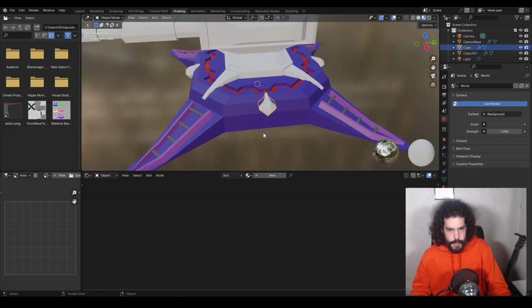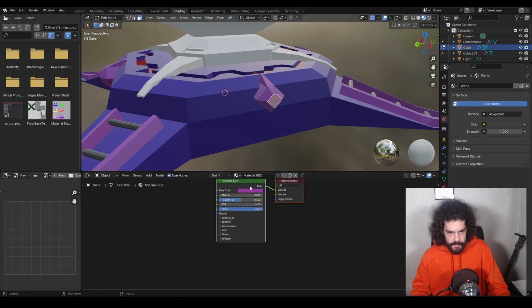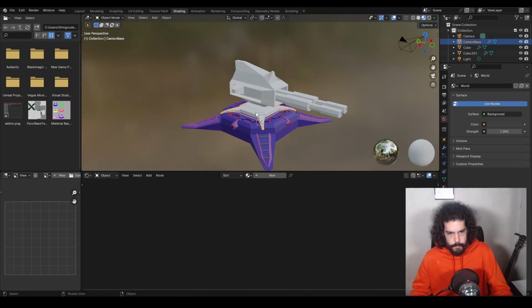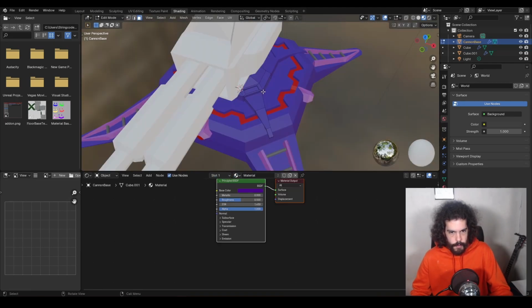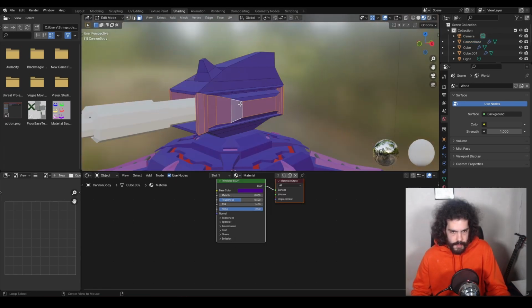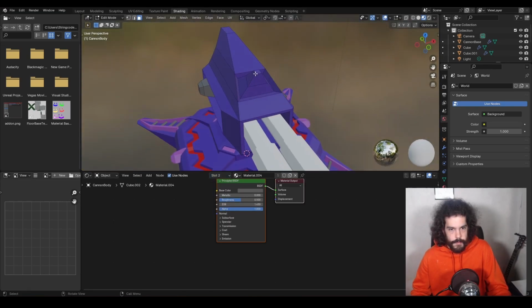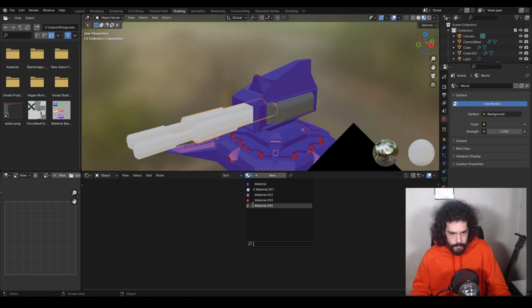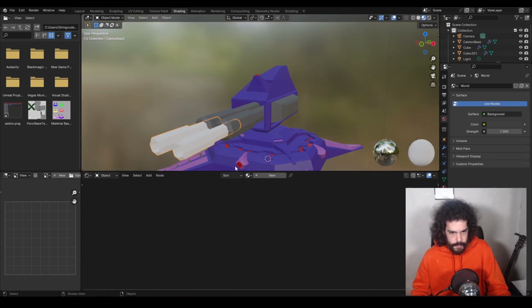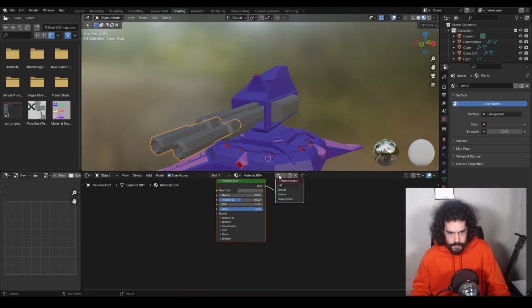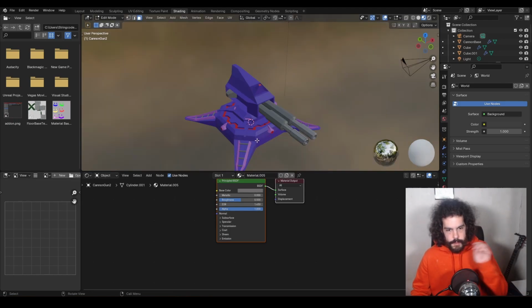Okay, back to our shading. Grab the new meshes we've made, and I'm going to make them the lighter purple, except for the end face, which I'm going to change to be a red. The base of the cannon, I'm going to make that the purple. The hole here we made, I'm going to put light purple in there. Cannon itself, we'll make that purple. This little boxy thing I've got sticking out, I'm going to make that grey. Same on the other side. I'm going to also make the top of this red, and I'll make the cannons grey, and I'll make this one a lighter grey. Copy the old one, new material, and make it a little bit lighter. Could do with a little bit of the light purple on the actual cannon itself, but this will do for now.